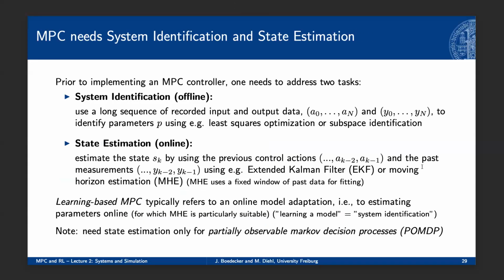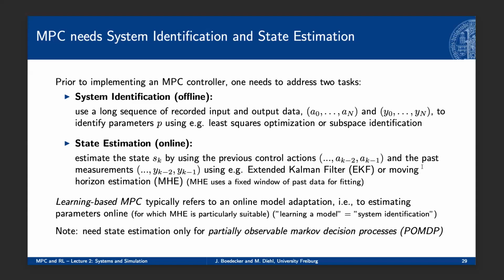Okay, I should say, and this is one thing I want to stress, that if you want to implement an MPC controller, which is certainly model-based, you need to address two tasks. The first one is system identification, which happens offline, that means before you deploy your controller. That is typically using a long sequence of input data and output data that typically are specially designed, like excitation experiments and so on. These are like identification campaigns. So some engineers visit your machine, your plant, and they excite it and they record data, they go home, they process it, and then they tell you, this is a good prediction model.